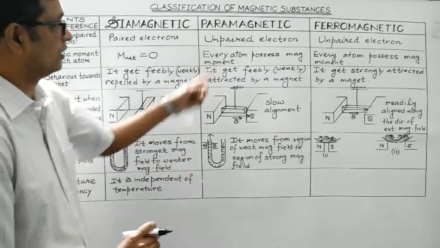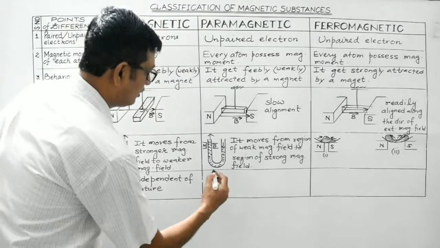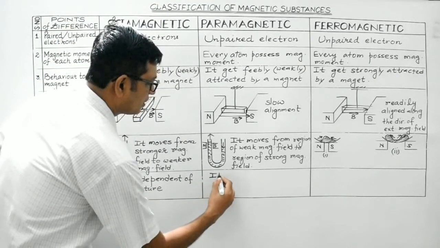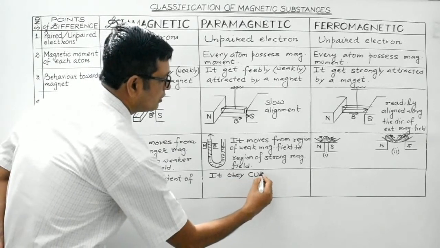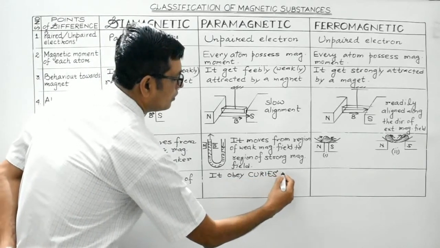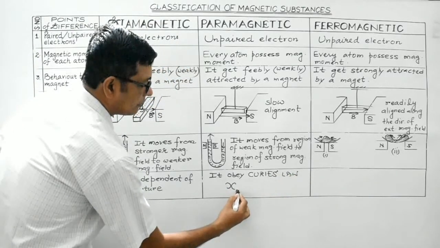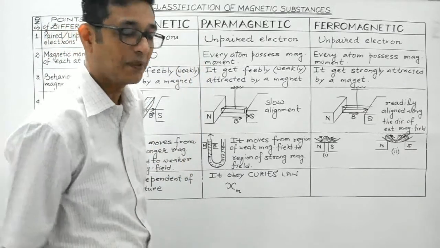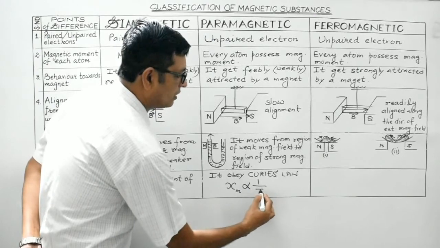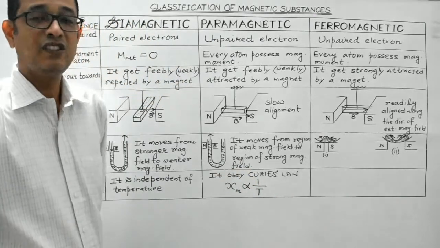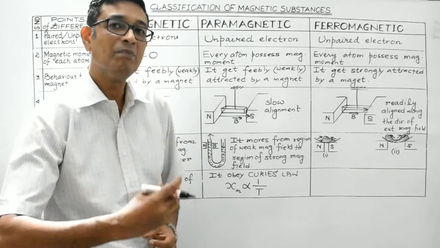While on the other hand, students, we have discussed in detail, paramagnetic substances obey Curie's law. So obviously it is temperature dependent. It obeys Curie's law, which states that the magnetic susceptibility of a paramagnetic substance is inversely proportional to the temperature of the specimen on the absolute scale, right? So with the increase in the temperature, the paramagnetic substance will tend to lose its magnetism, right?